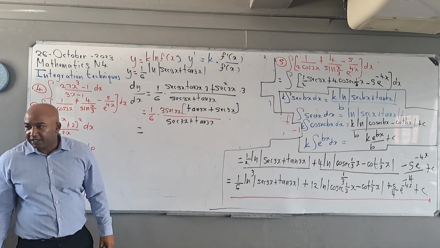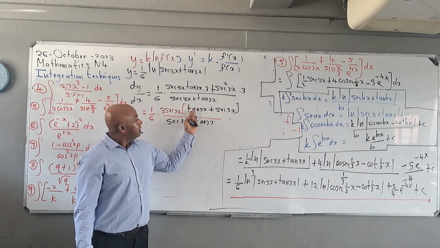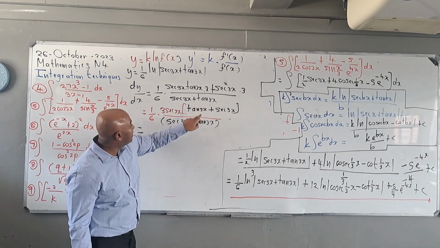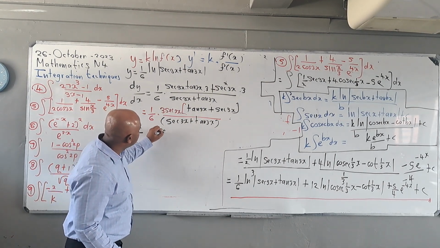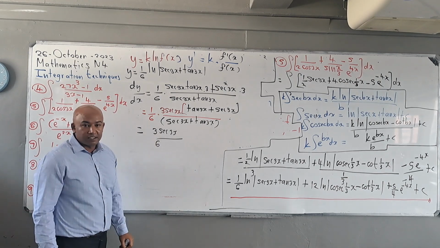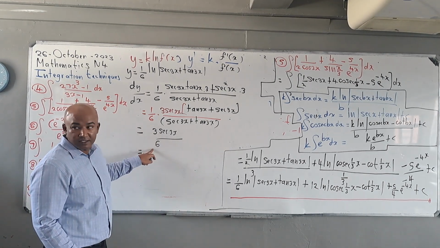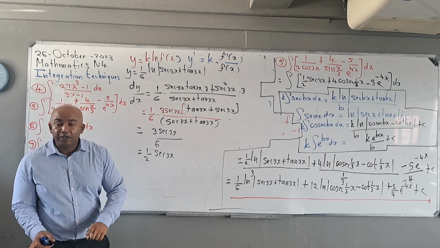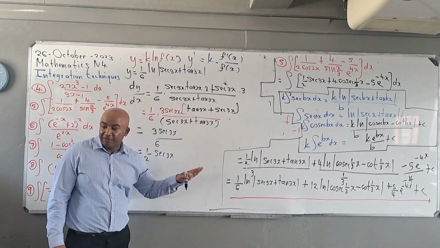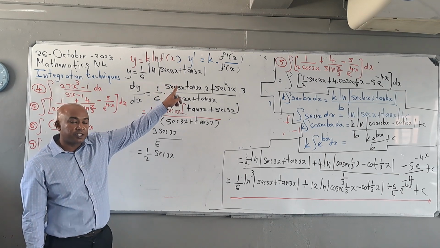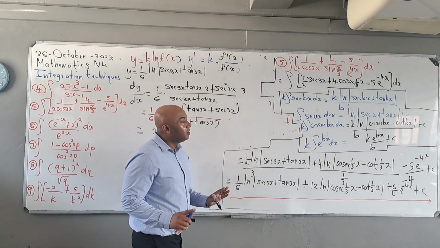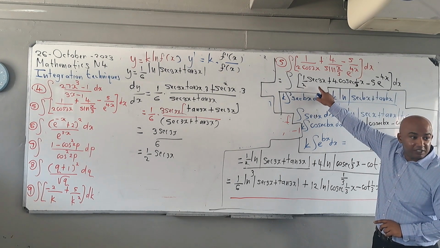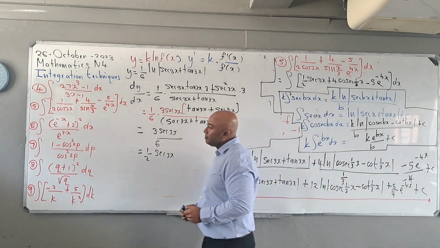Now you can see the magic happening. Because sec plus tan and sec plus tan, if I just put a bracket there, will cancel. Can you see that? So that and that cancel. So what remains is 3 sec 3x on the top and 6 in the bottom. So therefore, what is 3 over 6? 1 over 2 sec 3x. And this proves now that we get back, if you differentiate every single final answer, you will get back to the original question. So you know you got 100% in the exam. You don't need any teacher to come and check your solution now. You know what I mean? So there it is. Was it half? There it is here. We got back to this. Can you see that? Alright, so we're ready for the next one.